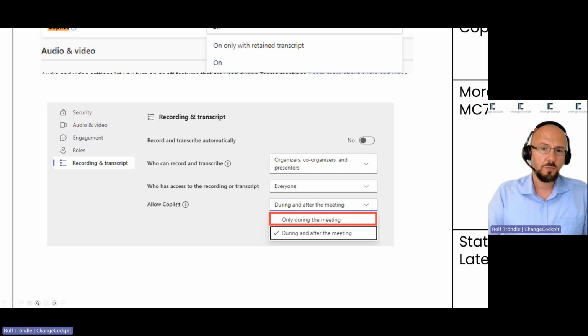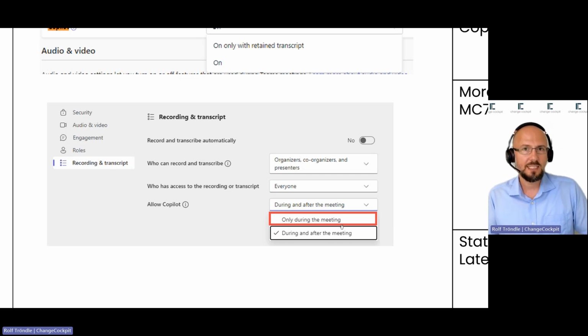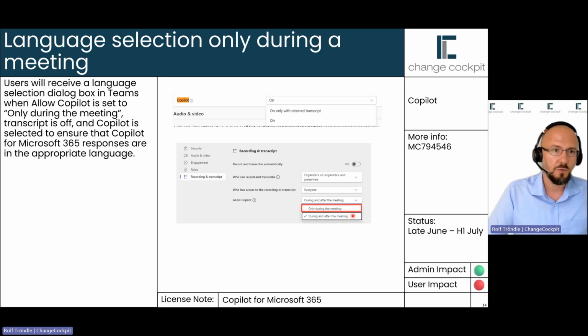The other option is to only allow Copilot during the meeting. This means that transcription will be turned on temporarily and the transcription will be deleted after the meeting ends. So Copilot access to, let's say, summarize all key items during the meeting will only be available during the meeting, and afterwards you can't ask any questions anymore because the transcript was deleted.